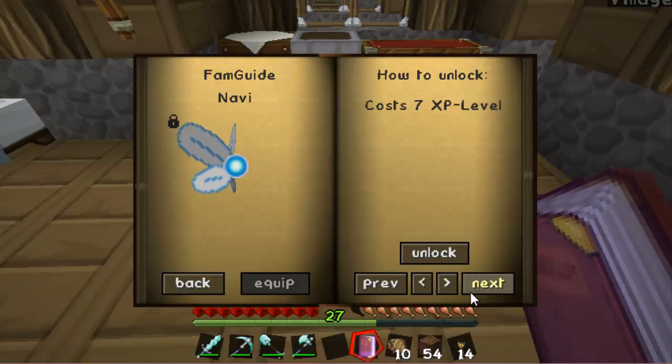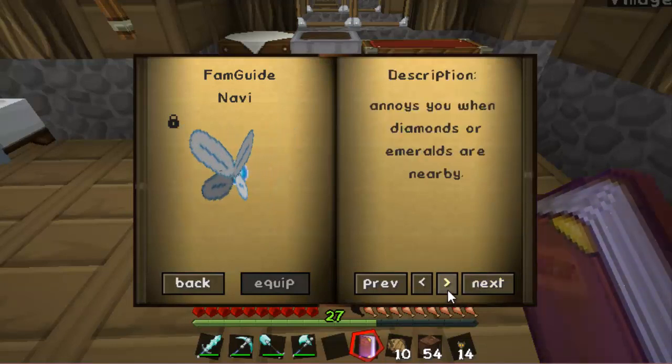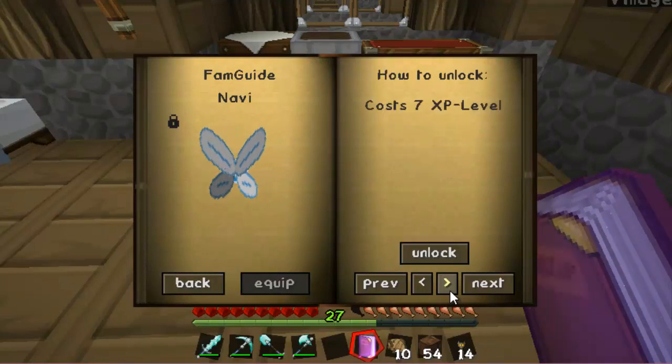And Navi, I've seen this in Cupquake's LP. It costs 7 experience points and annoys you when diamonds or emeralds are nearby. But that's kind of unnecessary. I don't think I really need that at this point.